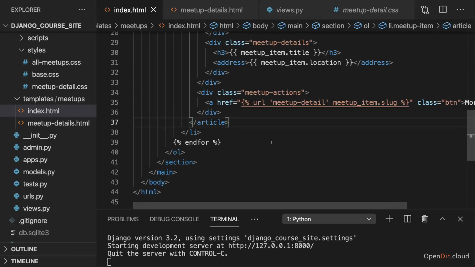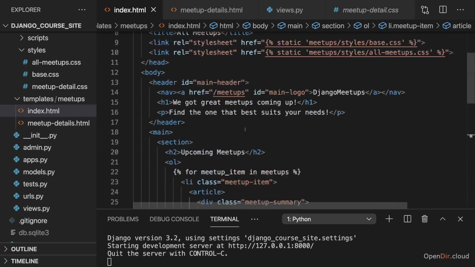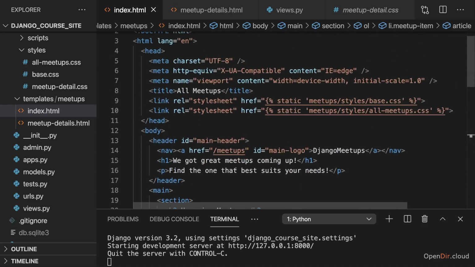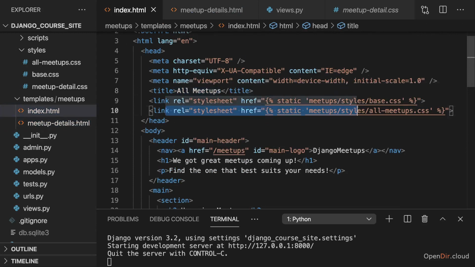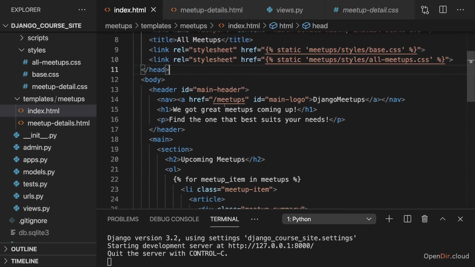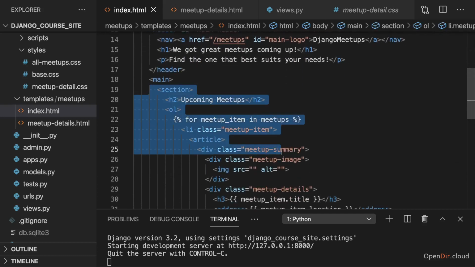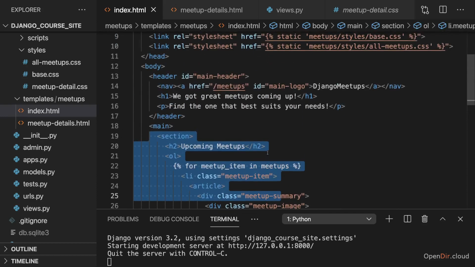Now our two pages are connected, but we also had another issue before. And that issue was that we had a lot of code duplication in our templates. After all, we have basically the same skeleton for both our template files, then just with slightly different data for the title, maybe slightly different CSS imports, and of course the different main content. But the header, for example, is the same, and so on.